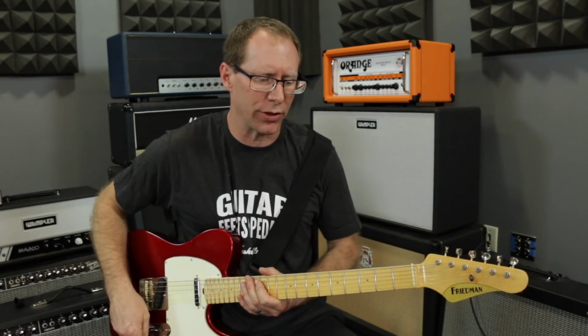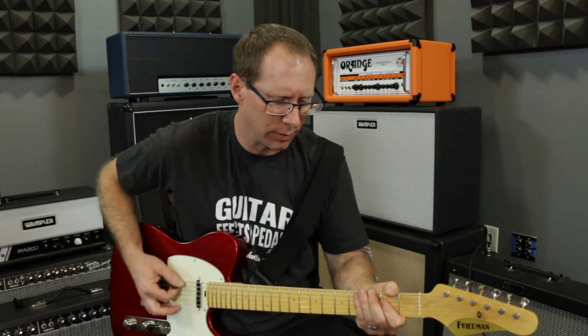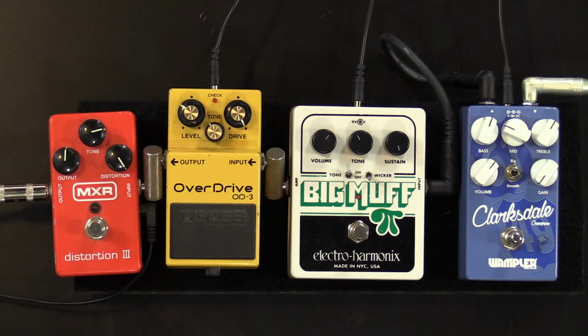Let's do a quick demonstration. I've tried to set the volume at what people call unity volume, which is my clean tone. I'm trying to set the volume of my pedal the same to my ear as what I hear with my clean tone.